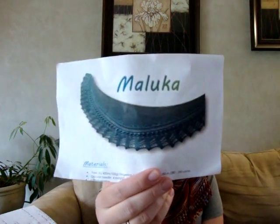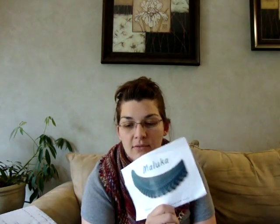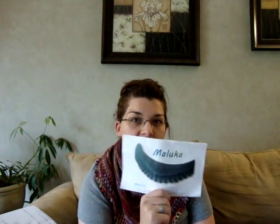So that is, let me move my thing. The shawl right here. It's one of those where I looked at people's projects on Ravelry and thought it was a beautiful pattern. Did not read the construction until I cast it on and then went, oh. So the construction on this is you do the edging first and then you pick up and do the stockinette portion. So every row is patterning and it's this little bit of business right here. It's not a lot to work on at once, but I have to be paying attention every time I work on it. So I can see this one's going to be a little bit slow for me to finish, but I'm loving it so far. I think it's really pretty.